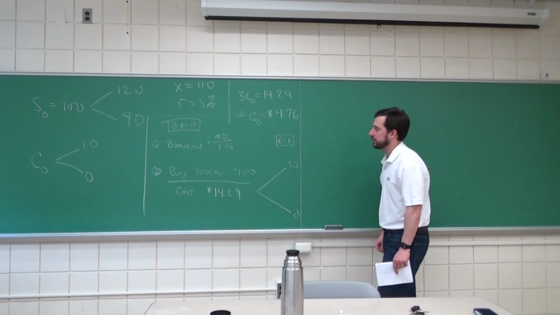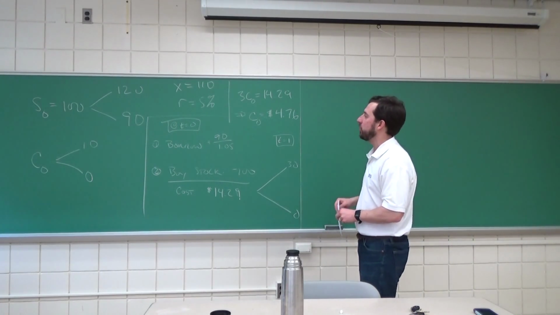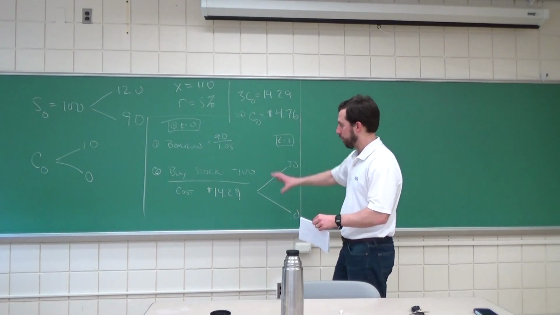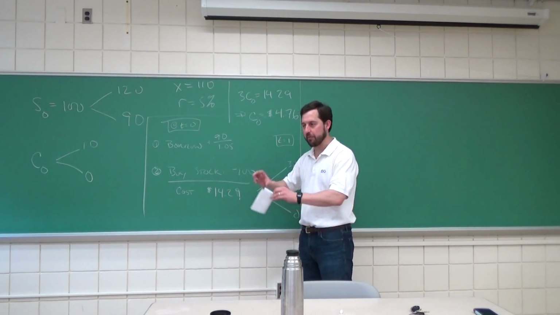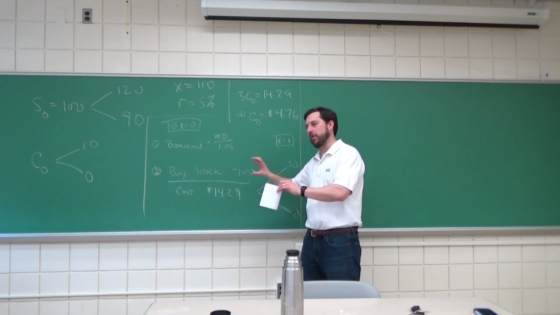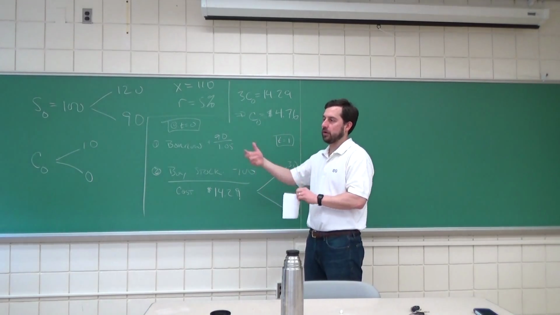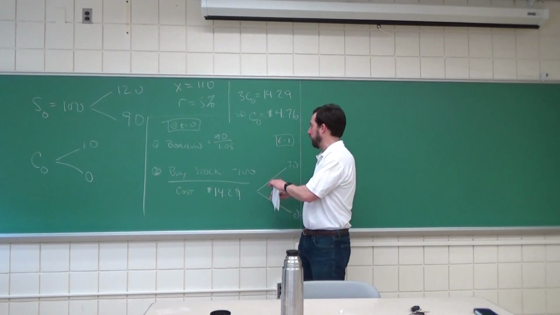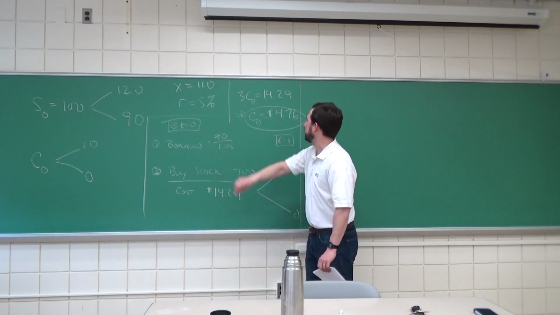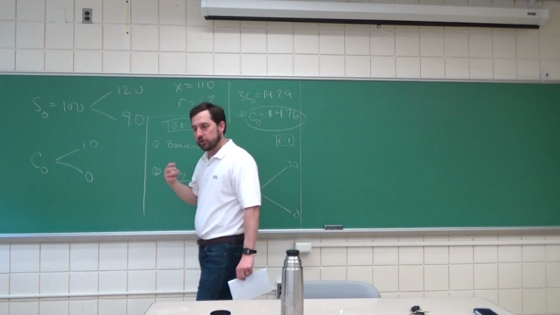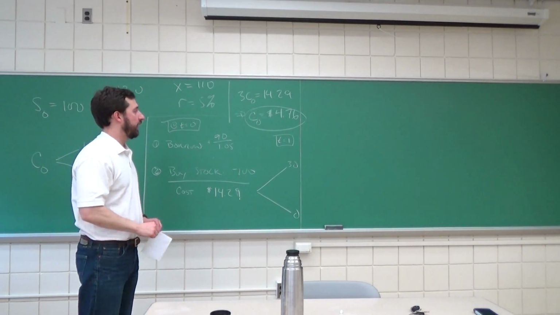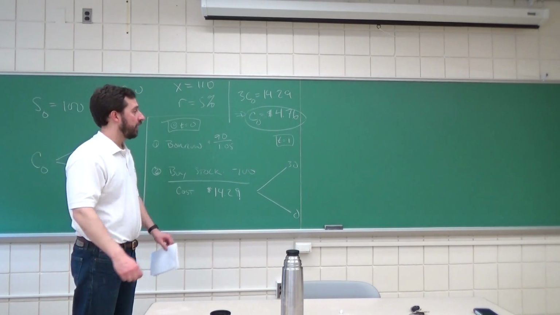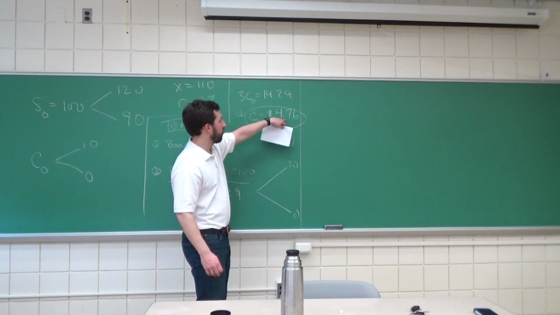So the idea here is we're pricing an option in a binomial setting, and we are using a bond and a stock portfolio to replicate a call option. Remember, we can either use a bond and a stock to replicate a call option, or we can use a stock and a call to replicate a bond, the delta hedging approach. So, by no arbitrage, that's the price of the call option. The question is, what if the price is different than that? Then we should be able to create an arbitrage, which would push the price towards 4.76.